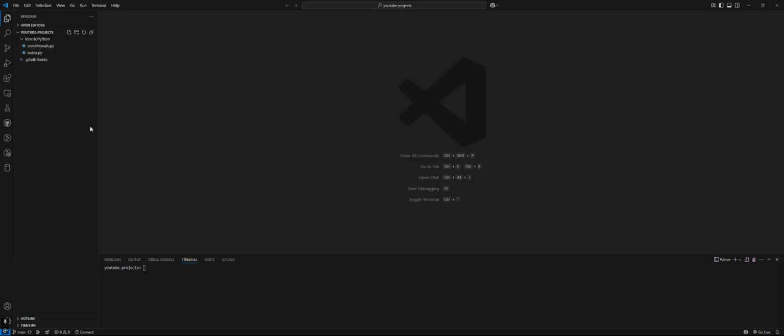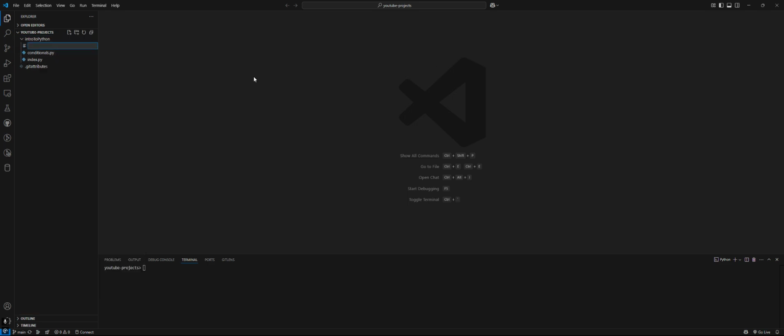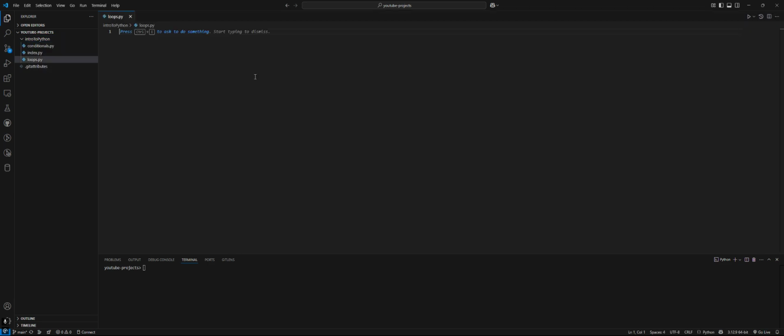Open up your IDE and create your project file. I'm going to name mine loops.py and we're going to jump into it. The way we're going to start is with for loops.